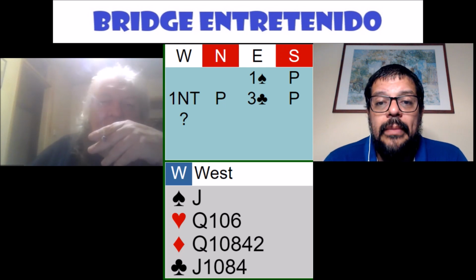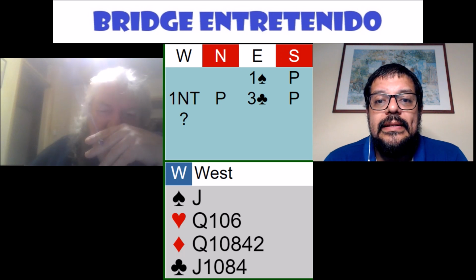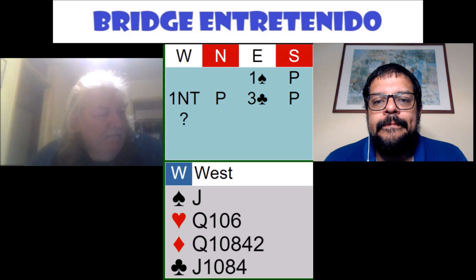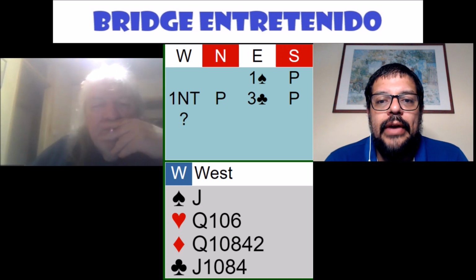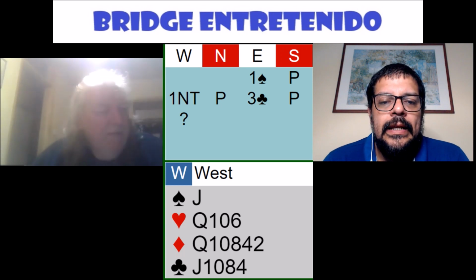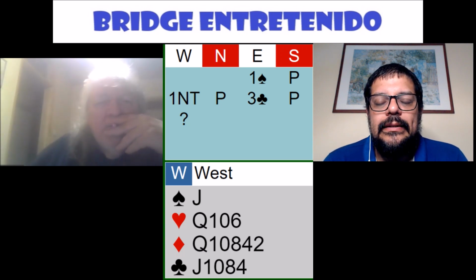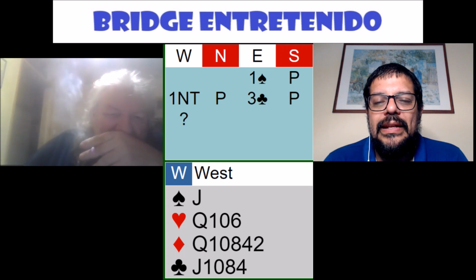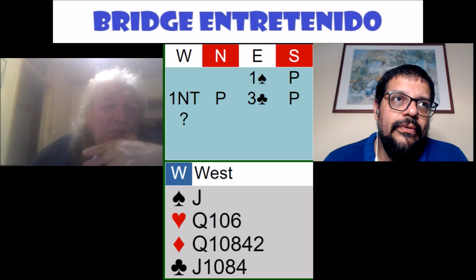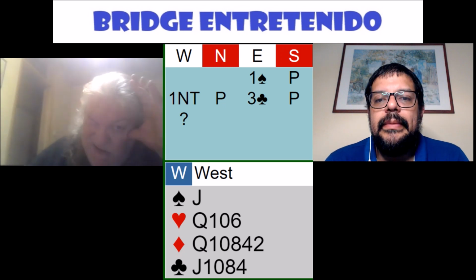But we beat one no trump, and now partner surprises us with 3 clubs, a jump which shows a great hand. We have full card support for partner and 2 queens in the other suits, queen 10 actually.